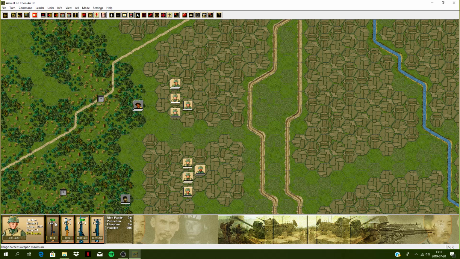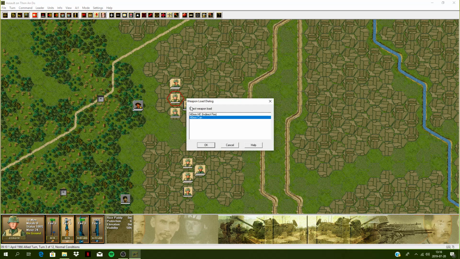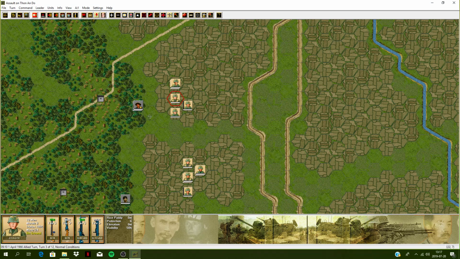I have to maybe select the team there. Yeah, we're out of range. I think it has a lower range when it's... yeah, it's only got a range of 1 when you're firing the canister. So, gotta remember that. Let's switch back to heavy explosives. So you have to be right next to fire those shrapnel cans, I guess.